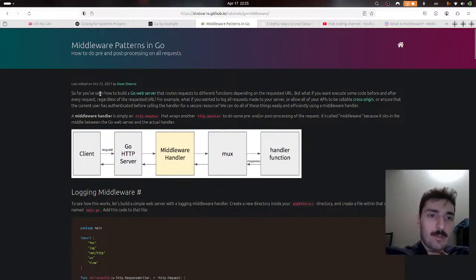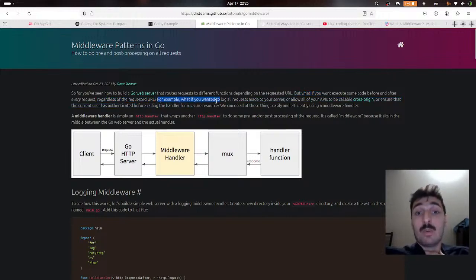So far you've seen how to build a Go web server that routes requests to different functions depending on the requested URL. I haven't really seen that, but what if you want to execute some code before and after every request, regardless of the requested URL?